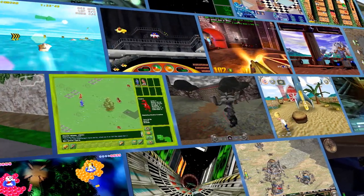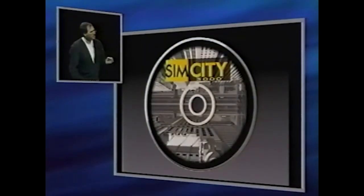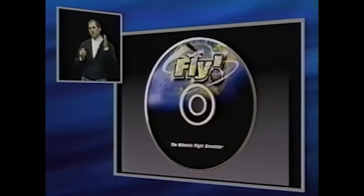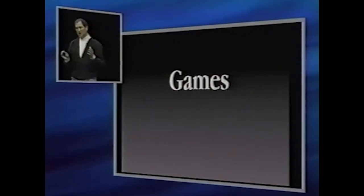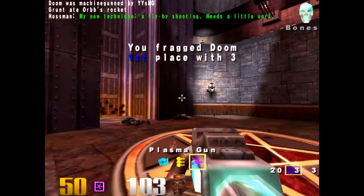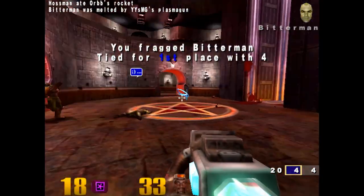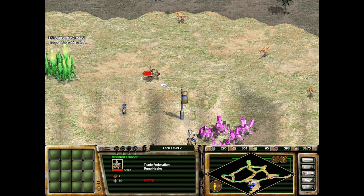So, what of the games? The Macworld keynote that the Power Mac G3 was introduced at had Jobs actually addressing gaming on the platform. At that point it was a great way to big up a computer's 3D performance, and one has to wonder whether they would have bothered if hardware 3D acceleration wasn't one of the major steps forward that the Blue and White G3 boasted. "Now we want to be the best gaming platform in the world." Coupled with the rest of the gaming section of the presentation, that would have given any committed PC gamer a damn good laugh. It was all presented convincingly, but nobody took it seriously — least of all Apple. The Blue and White got a pretty decent few years of games, but decent in the context of Mac gaming. It could never compete with the immense range of titles that PCs and consoles received. The Macintosh platform has always been a productivity device with a few games on the side, and the Blue and White most certainly didn't change this.